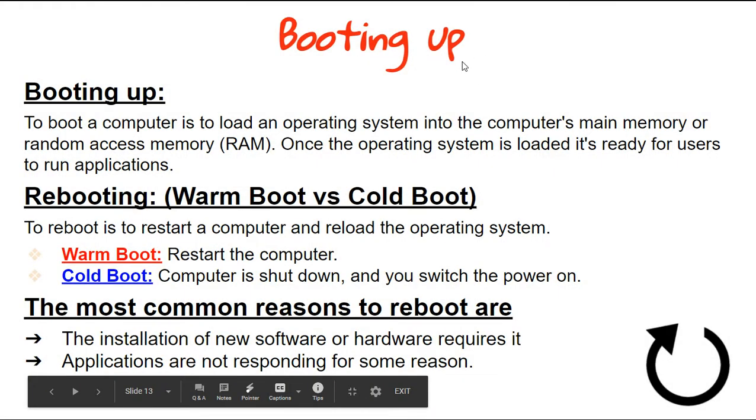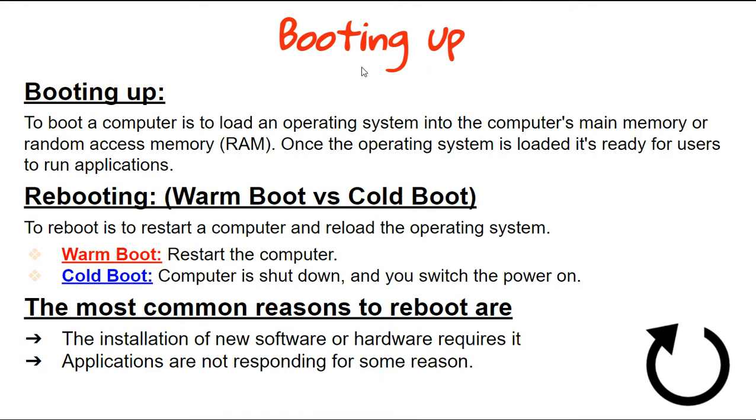Booting up. Booting up is basically switching your computer on. That is called booting up. But there are two different types of booting up. There is a warm boot and a cold boot. A cold boot is if my computer has been switched off. I shut it down yesterday, last night, this morning I shut it down, and I've come back a while later to use it. My computer is cold. It hasn't been used in a while, and I switch the power on and it is starting up.